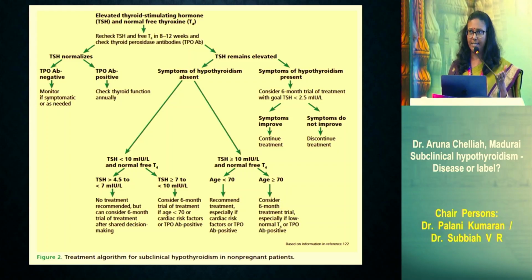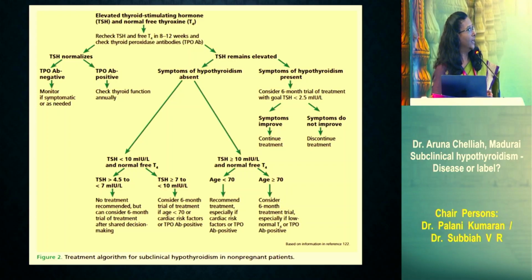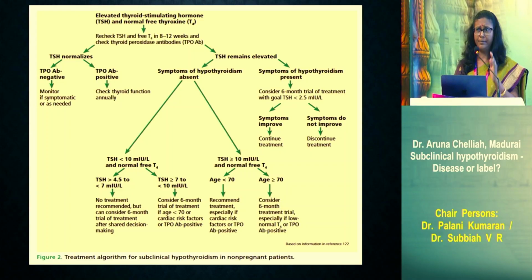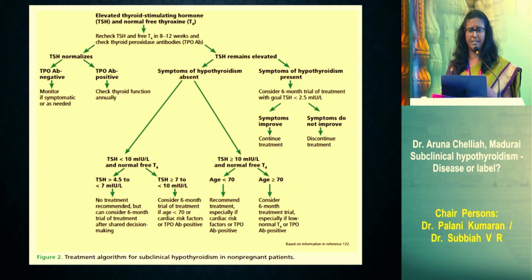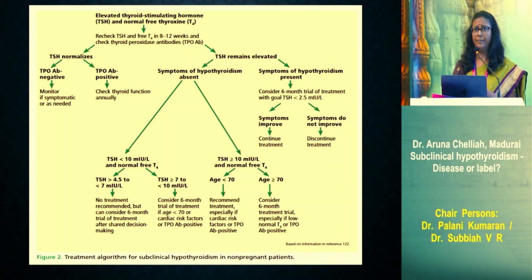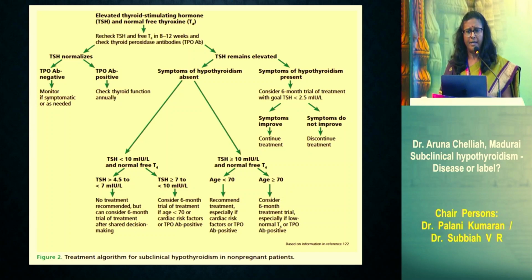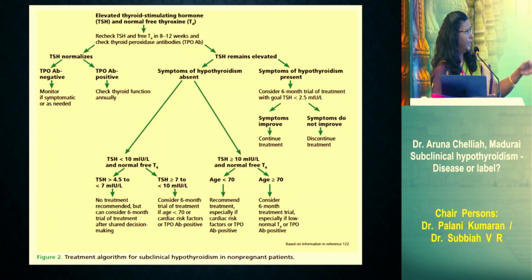If the antibody is negative, you can monitor, convince the patient, and try to look for other causes. If it's positive, please proceed with thyroid function, and we'll check, because if the patient is asymptomatic, again with no goiter, you may not necessarily need to treat, and the patient will be happy. Many of my patients are willing to be monitored. They are willing to come in every 6 months for monitoring. If the TSH remains elevated and with symptoms, again, we go down the line.